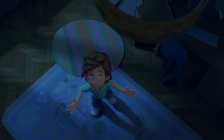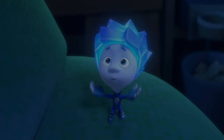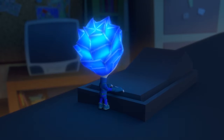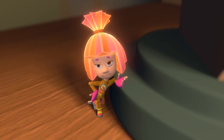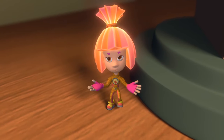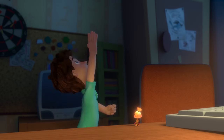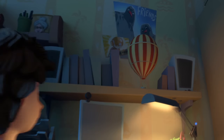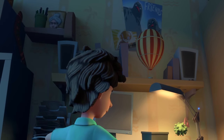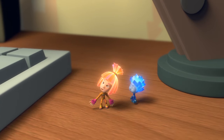Oh, what are my parents gonna do to me? Maybe we should call Simka. Simka! And what's Simka gonna do to us when she sees this? So, got yourself in trouble, huh? You shouldn't be playing with a ball inside. And now we have your lamp to fix. But how? Only my dad can reach all the way up there. Why just your dad? You have a hot air balloon over there. That doesn't fly. It's just a toy, see? Well, it might be just a toy to you, but for us Fixies, it's absolutely real.